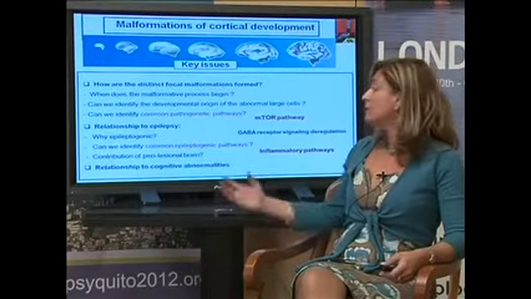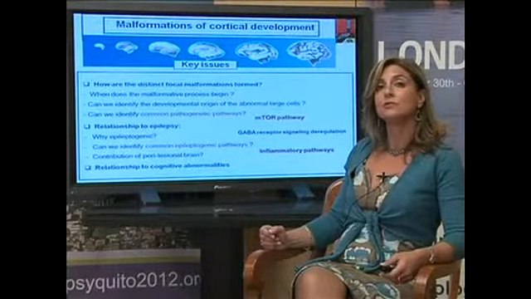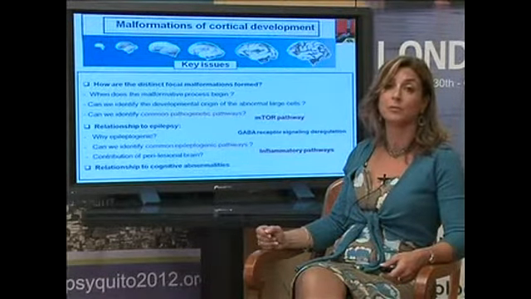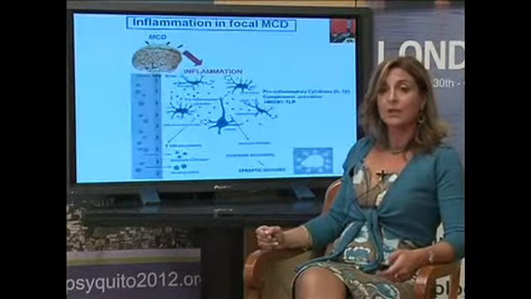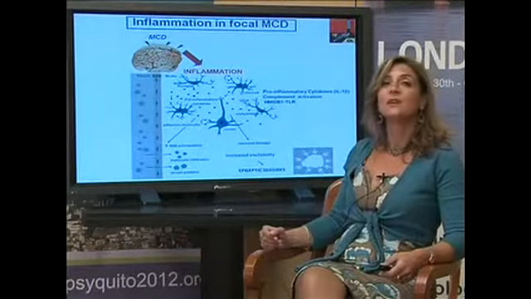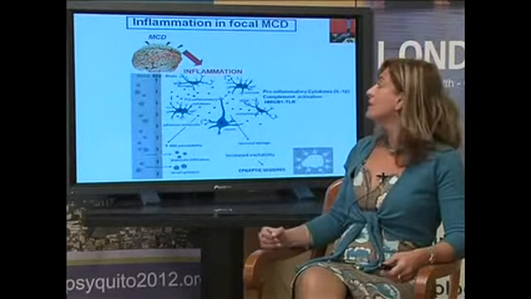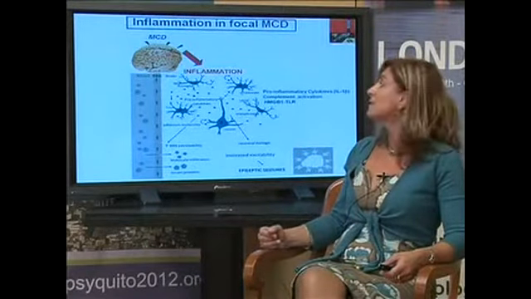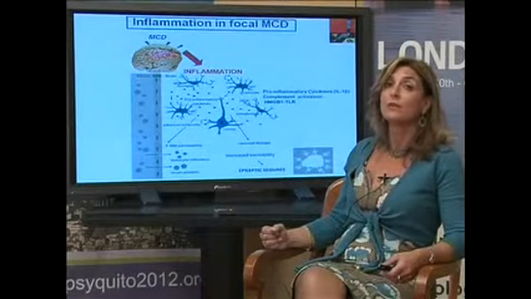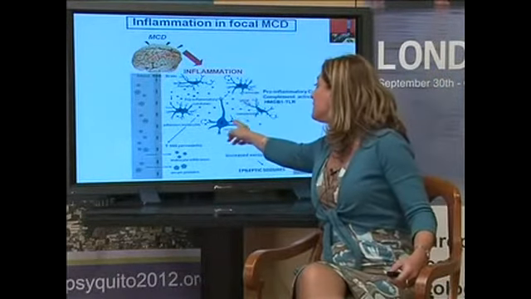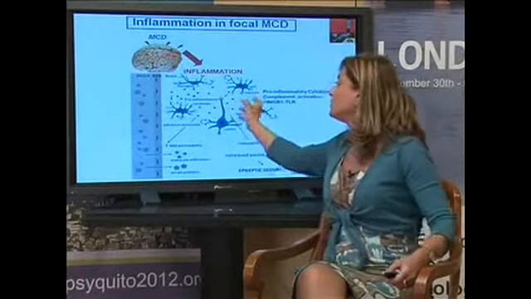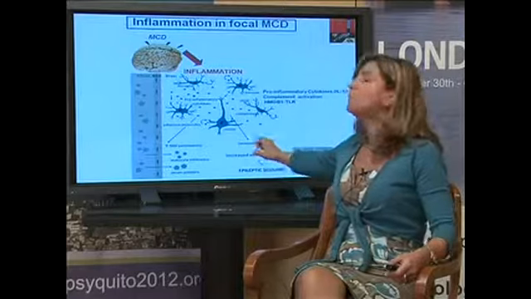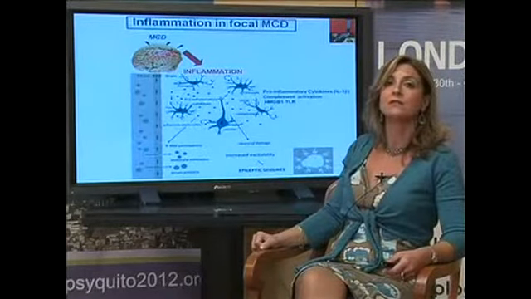And for the future, it's really important to understand also the relationship between this malformation, epilepsy, and the cognitive abnormality in the pediatric population of patients. This is a slide which summarizes the idea that we have on the basis of the human study, together with experimental study, that inflammation may play a role in epilepsy, involving different types of cells, glial cells, neuronal cells, which through different pathways may contribute to change or to increase in neuronal excitability.